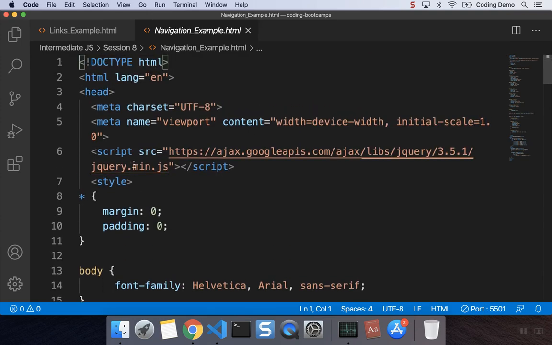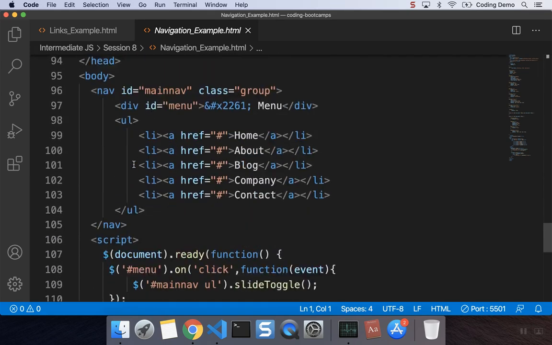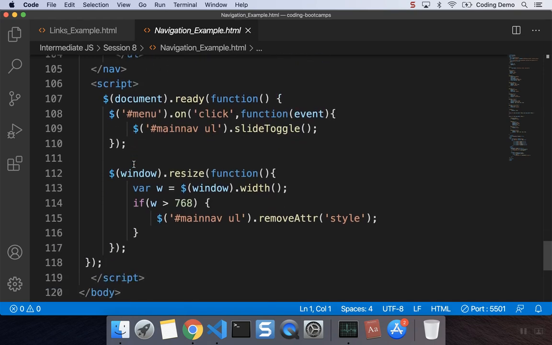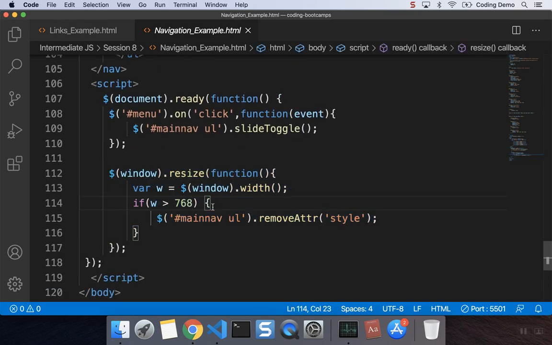With jQuery, based on the window size or the window resize event, we will apply or remove certain classes and styles. Let me go back. Just focus on this method right here.